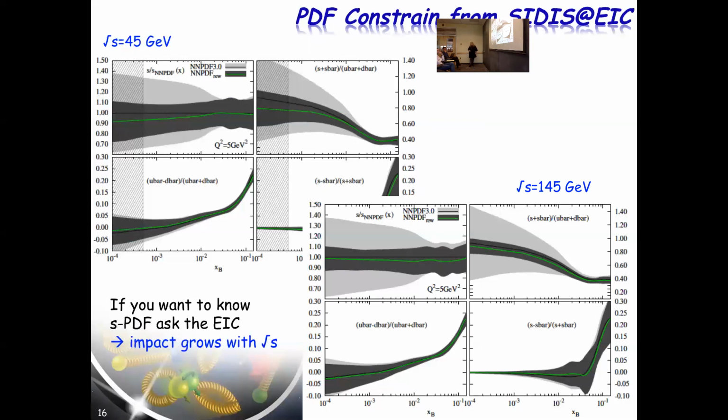So the impact of CDs data on strangeness, which is not a surprise, we know that already, because you have inclusive, you have very little chance to have anything which is sensitive really to strangeness apart from neutrino data. And the neutrino data will never reach this low X. So the EIC will make an enormous impact on strangeness, if we can get CDs included into fits, and the groups are working on this.